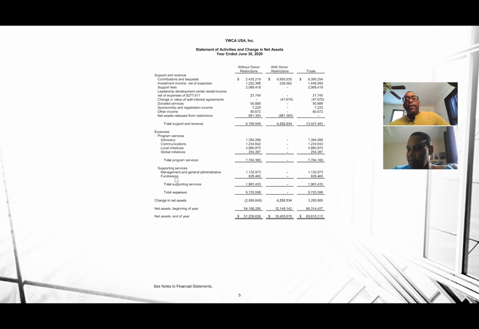That's an important thing. A lot of people want to say, I want no more than 90 cents on the dollar going to programs. That means 90% of the money being donated into a nonprofit should go to program costs. So they're saying that this amount right here, the $7.7 million of total expenses, should be about 90%, and then 10% should be for fundraising and management in general. That's why you have to break this out. This information is also broken out in the tax return, the 990.